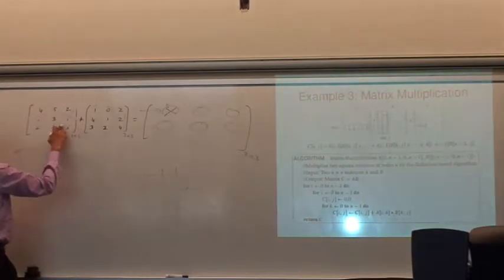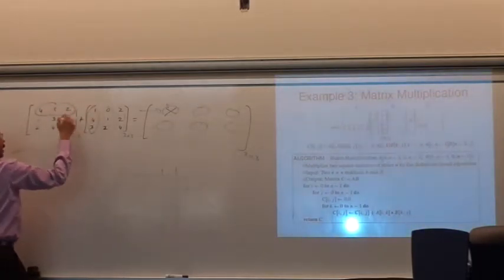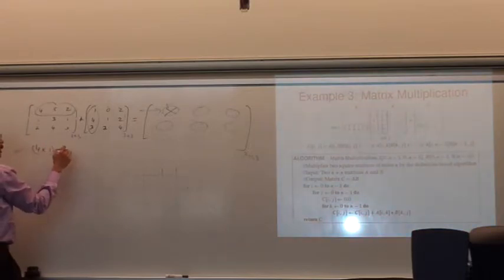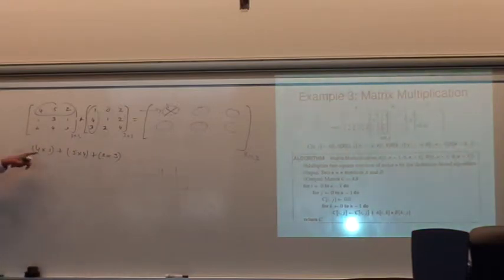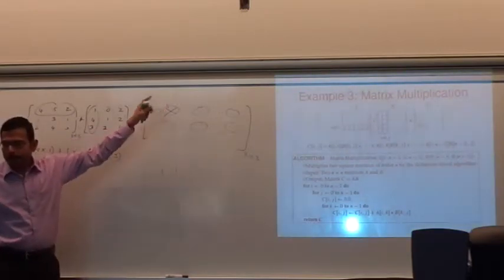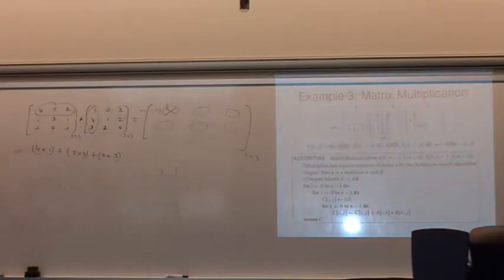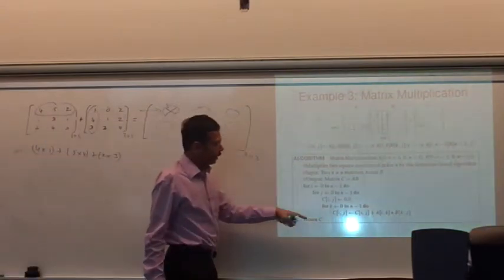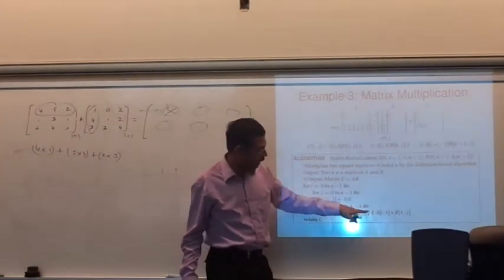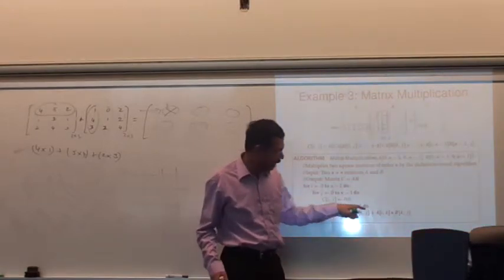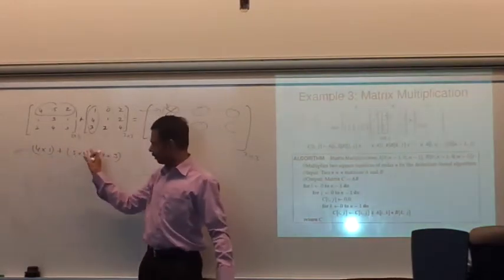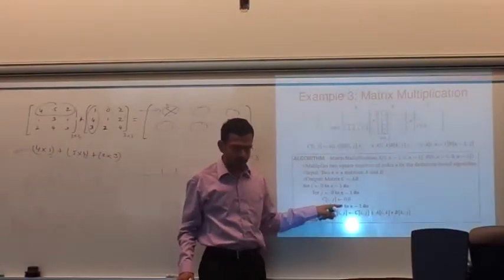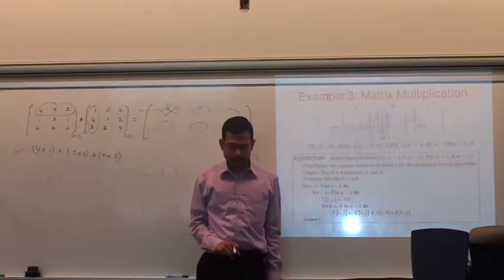To get this, what did I do? I fix up the first row and first column. And I say 4 times 1 plus 5 times 4 plus 2 times 3. That you need to do all these things to get this particular entry. And this is repeated for every entry over there. And that's what we are doing in this innermost loop. You're multiplying the entries in the A and B matrices and keep adding that to the sum. The sum is basically the incremental values, product of this plus product of this and so on. That's what the C of i comma j entry is keeping track of.